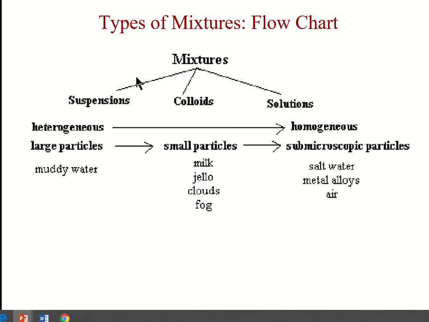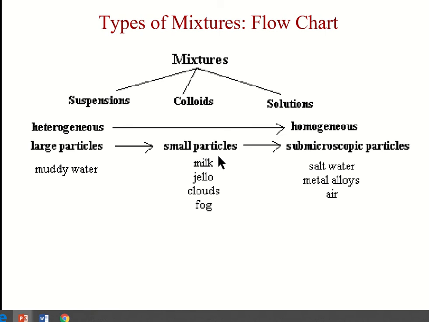So just to give you another overview to look at these three types, you've got suspensions, colloids, and solutions. And to bring back some of the old terminology, heterogeneous means it looks different throughout, like Chex Mix. Homogeneous, like milk, looks the same throughout. Large particles are found in suspensions. Examples would be muddy water.